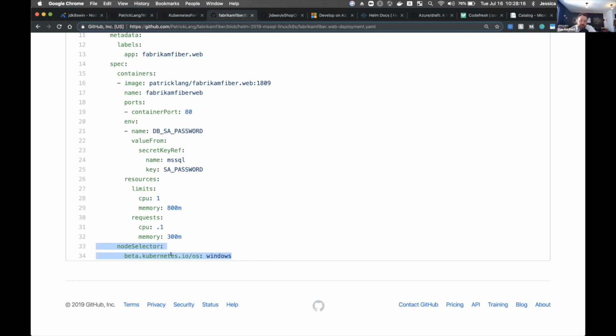Now, the nice thing about this is if you have multiple node pools, of course, this is only looking for any node that has this kind of tag on it. And so you can have multiple Windows node pools where you intend to allow your application to be deployed to any of them. This will deploy to any of them just based on what their availability is, how large their workload is. And then of course, like Jessica said, you can specify version and actually go deeper in that selection process.